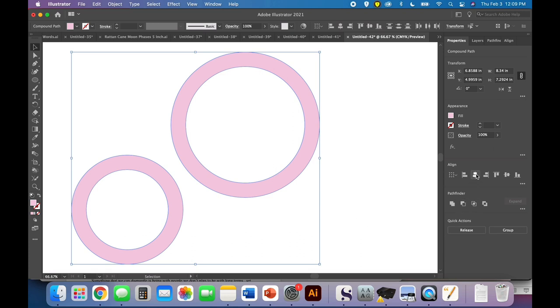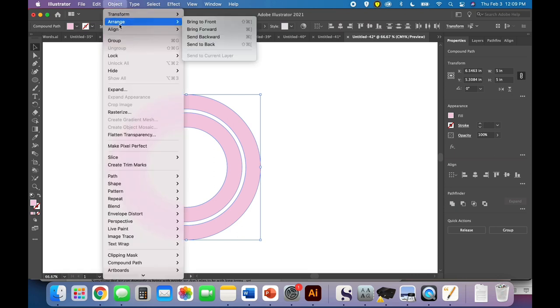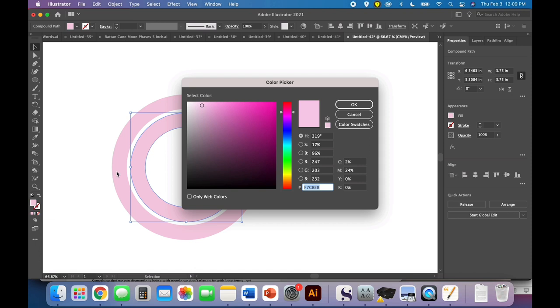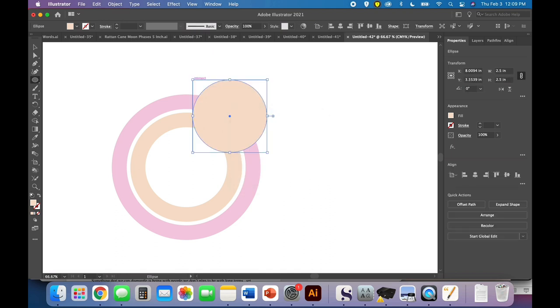Then select both of those, Command A, Control A, or click and drag, and come up to your align tool, horizontal align center, vertical align center, and if you don't have this little panel like I do, Object, Align is where you want. Okay, and now it's right in the center. And if you want, for visualization purposes, you can change the color. So maybe you're doing pink and orange, and then okay, so now we're going to create our next rainbow stripe, and instead of doing 2.75, we're actually going to do 2.5. Again, that's just to leave us a little bit of blank space in between our stripes.